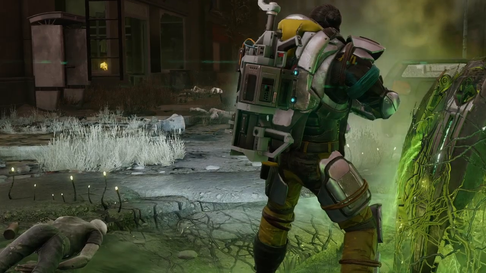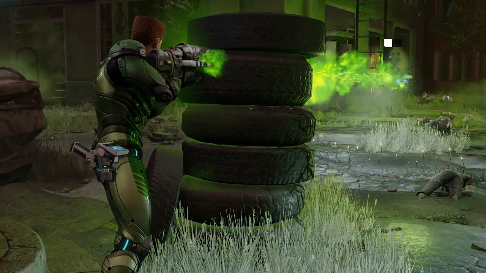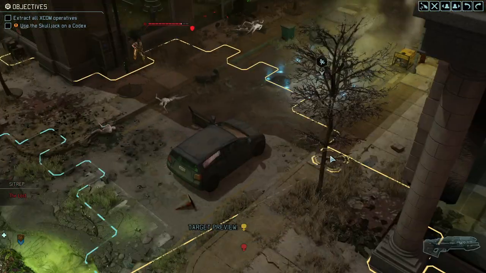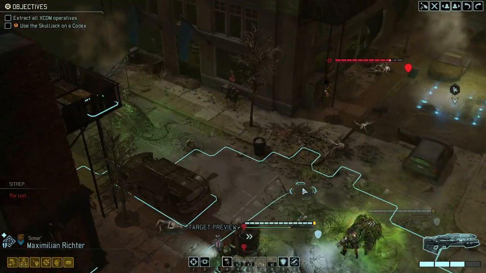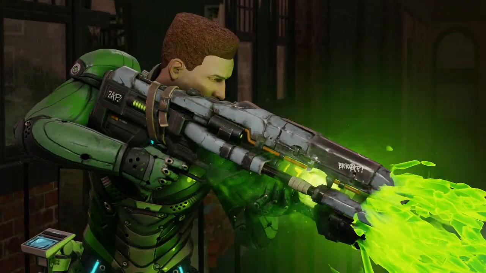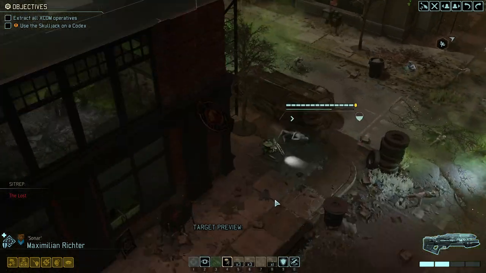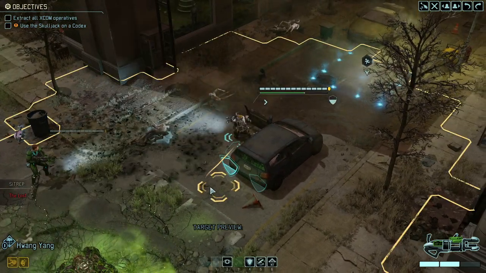Fun fact as well, Overwatch shots do not trigger the special ability clone. And we unfortunately missed. We have high ground. Yes, we do. Good. That's as good as it gets. Oh, Maximilian Richter had death from above. Should have used that at the beginning. Overwatch.